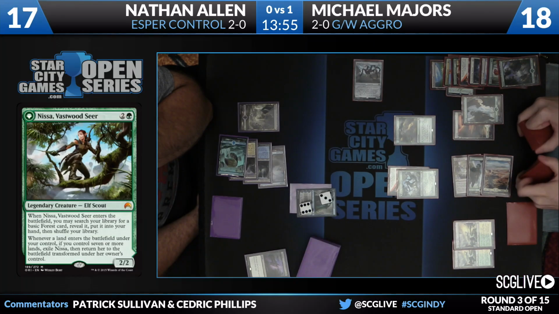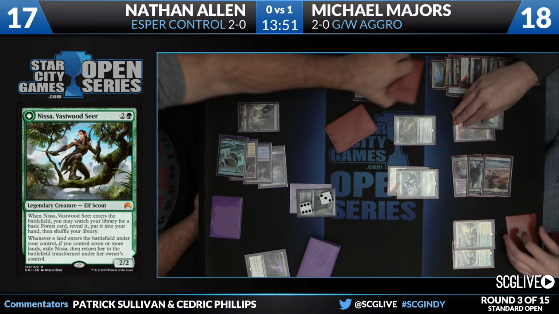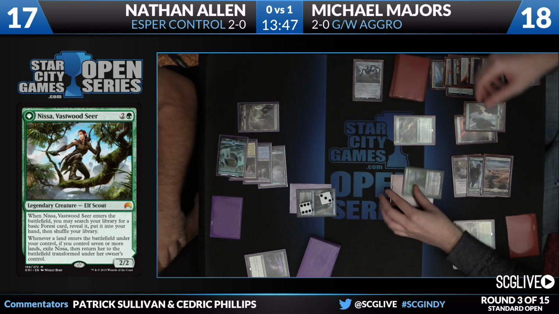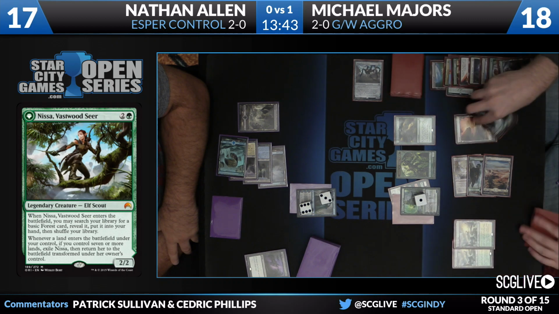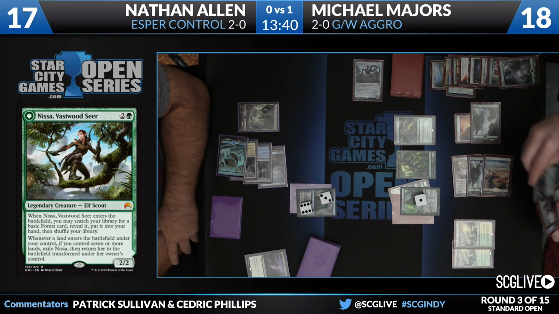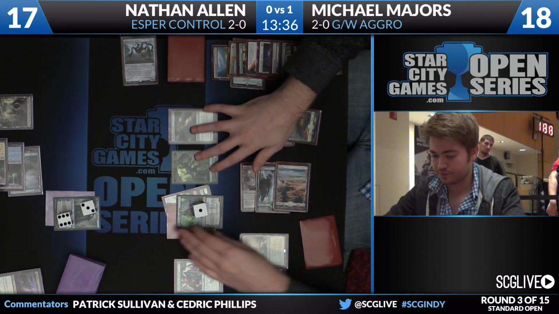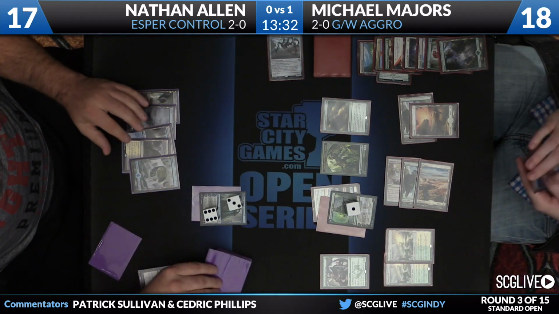Wow, the resiliency of this aggro deck is really impressive. But with Nathan at 17, depending on what his hand looks like, if Majors is trying to play this, all right, I'm going to grind you down, grind you down, grind you down. Depending on what Alan's hand looks like, he might make an emblem with Jace and just try to race him down that way. Try to go that route? Wouldn't rule it out. I don't think it's likely, but depending on what Alan's hand looks like, it could be attractive.